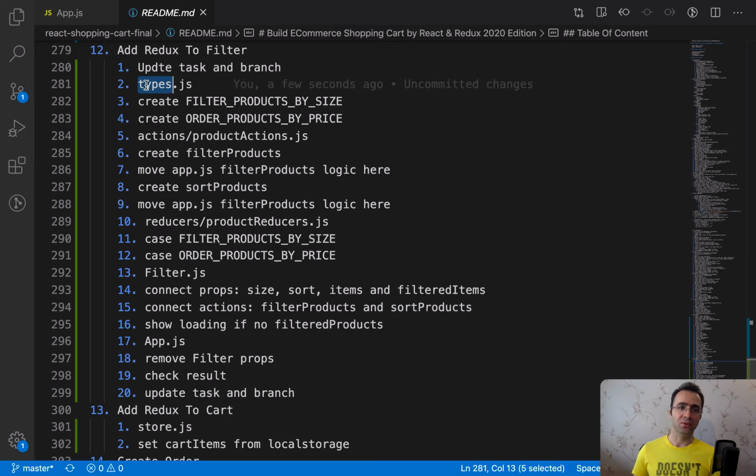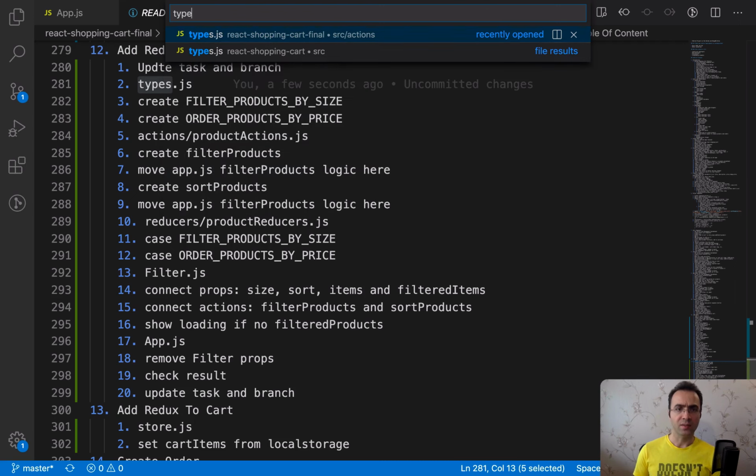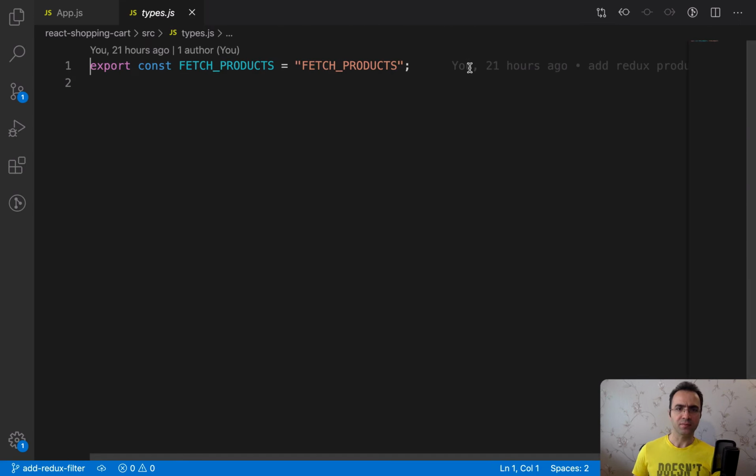Let's follow the steps to add Redux to the filter component. First of all, we need to go to type.js and then create two constant filters, filter products by size and order products by price. Press Ctrl P or Command P in Mac and type types.js.